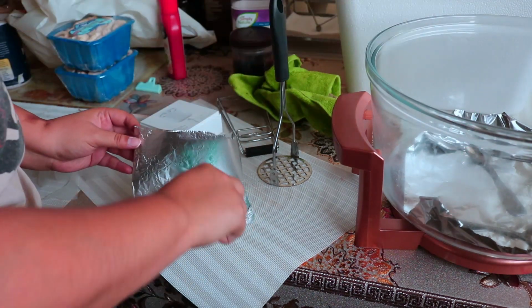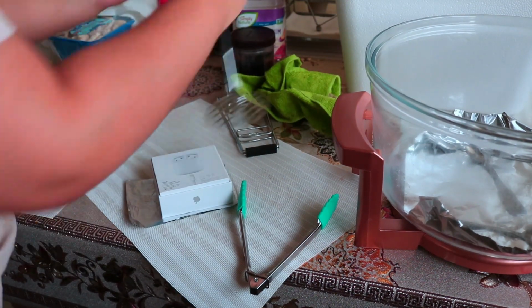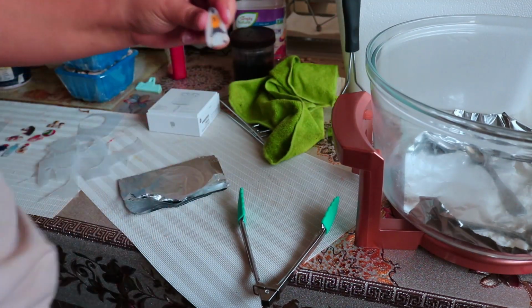Also, there's spoons in my air fryer because there's a fan in the air fryer. That's why it's a convection oven. And so with the foil in there, it was kind of flopping everywhere, and I didn't want to risk the plastic sticking to the glass. So as you can see, that one was actually curled. And so that's what I was doing every time that I took out the shrink plastic, just to make sure it came out flat. And no, this doesn't focus because my camera is always on autofocus and I never could figure it out. Sorry about that.